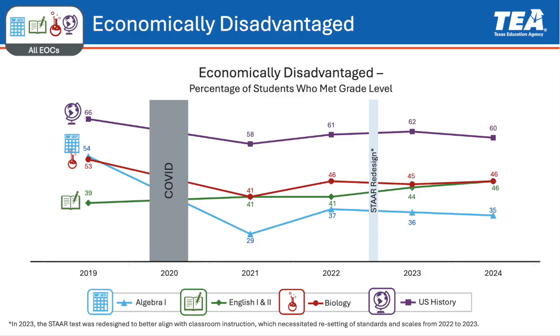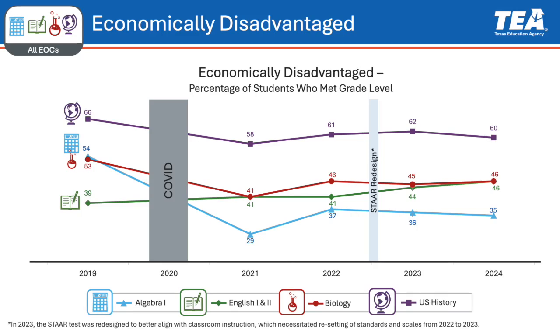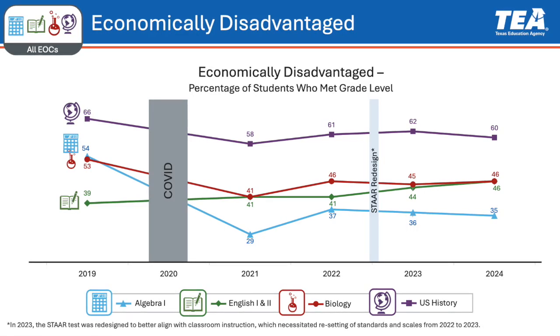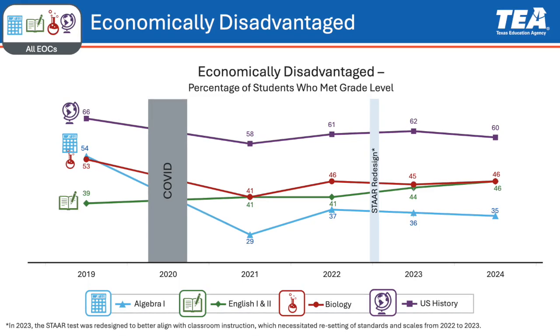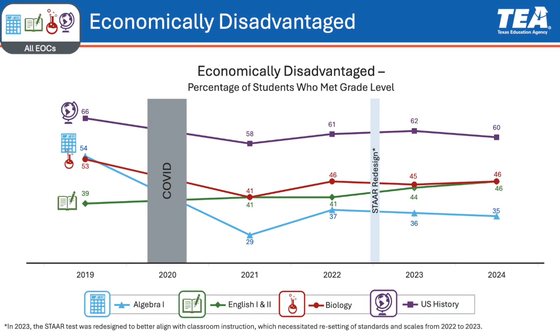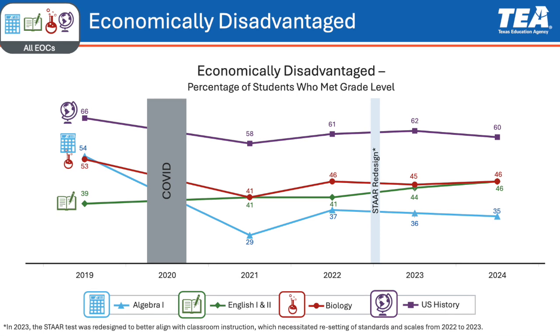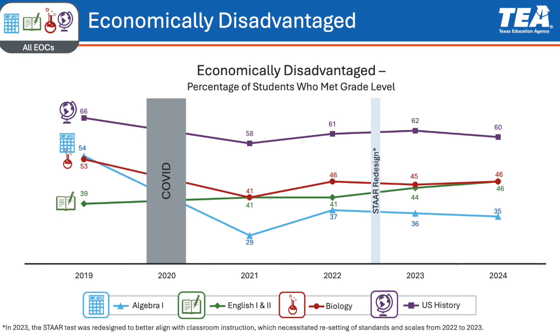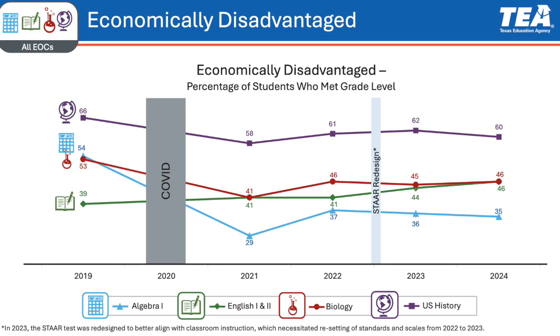So here we have one of the charts that I introduced into the meeting. It's actually the first chart that we used. I pulled it from TEA. This is highlighting the economically disadvantaged based off of the STAAR scores since 2019. I wanted to get baseline information with our data meeting at the very beginning to get a broad scope of the data.